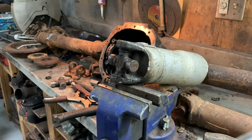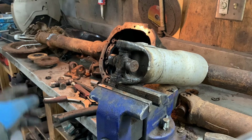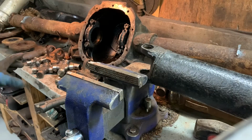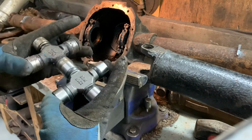So here we are. We'll put this U-joint back in the drive shaft, put the flange on it and be done with all this. Well, a little embarrassing, but that's what happens when you're making up hot rod stuff.